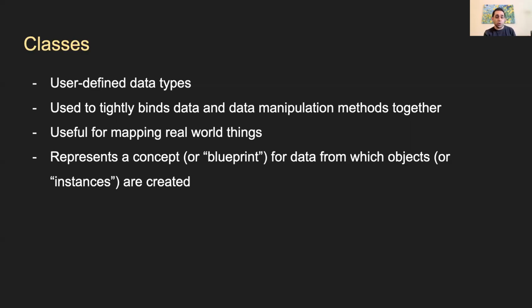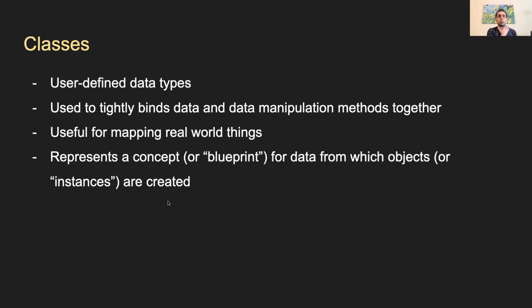For example, if we're creating a person class, a person might have a name, a height, a weight, a social security number, whatever you want to keep track of. You would just create a class for a person and keep those data members in there, which makes sense because I as a person have a name, a height, a weight. So it makes sense to map me as an individual in the real world as an object in the virtual world when you're coding.